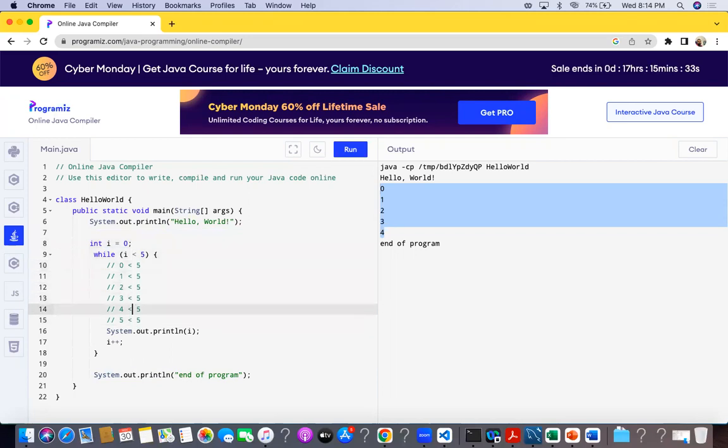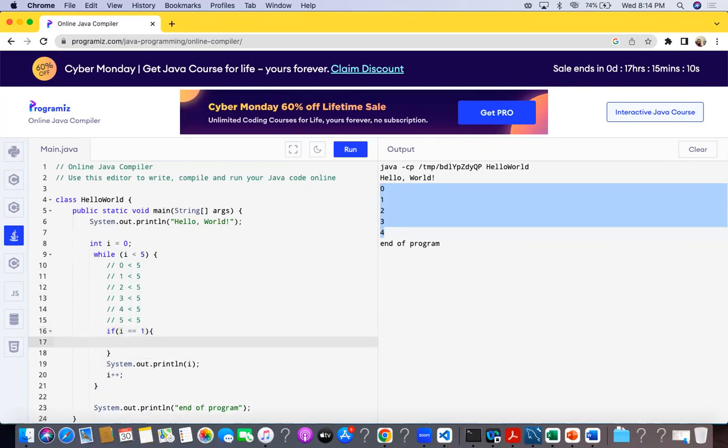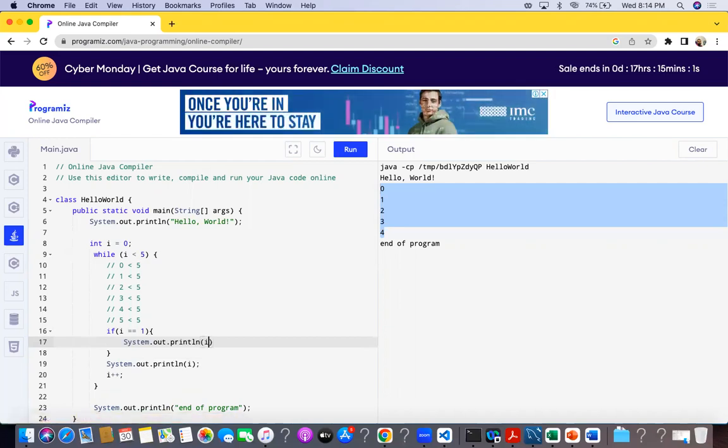Yes, sir. Okay, suppose I am having an if inside the while, and I am using the double equal to operator. I am checking like this: if the value is 1, then I am going to do some System.out.println of i.